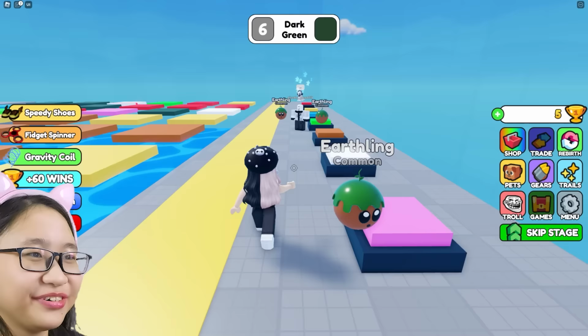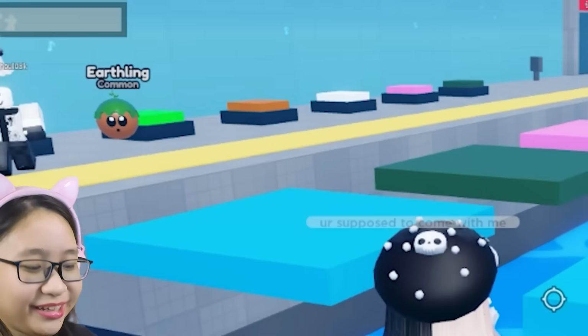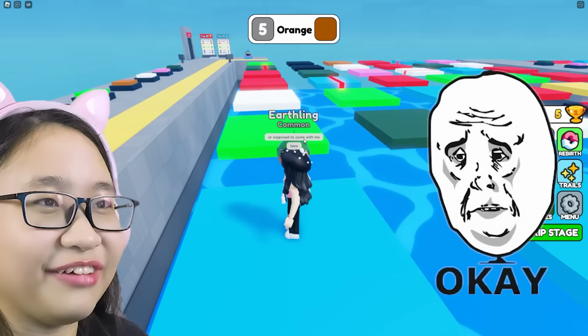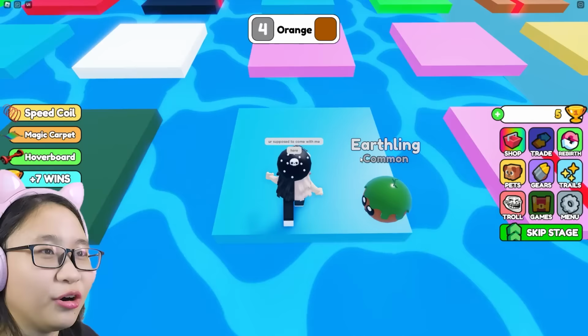Oops. Dark green. Oh, easy. Here, I found dark green. Okay, come on. You're supposed to come with me. All right, black. There we go. Come on. Jump. Here. Come on. She said no. Okay, fine. Orange. That looks more brown, but whatever.